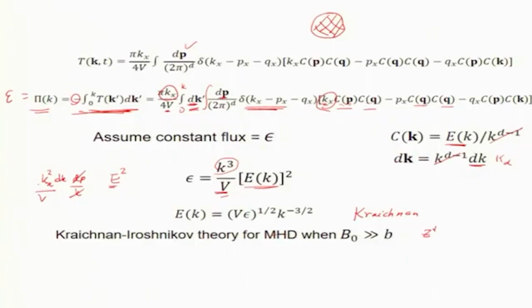is not very good. In fact, for MHD we should work with z plus dot, which is like a wave, and that should go as minus b naught dot k z plus, and z minus dot equal to plus b naught dot k z minus. Okay. So, the minus here and the plus here. So, the two waves interact in opposite directions, and that is more realistic, but this will involve more work.